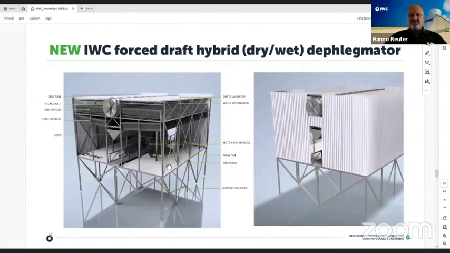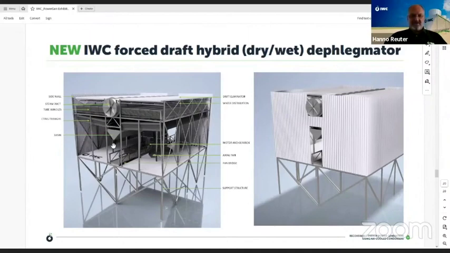So as you can see, this is a 3D render of a forced draft hybrid dephlegmator. The bundles you'll see here, the steam duct, the bundles, and then one has a water collecting system, a water collecting device which catches the water that's recirculated, guides it into a water basin in order to have it recirculated. And this water collection system allows air to pass through and water to be collected.